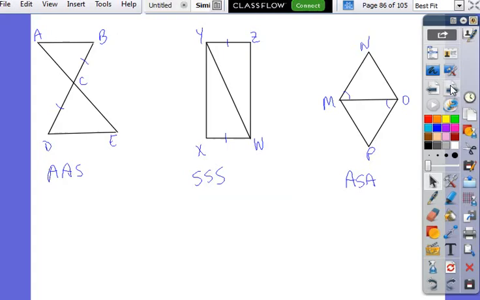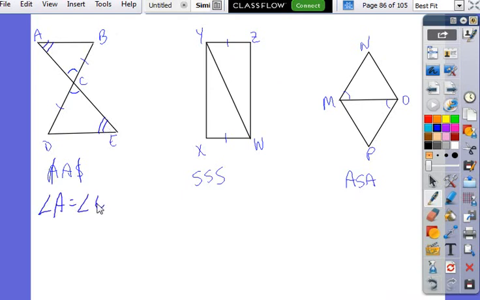What can I mark on the first one? Vertical. So I know that's done. So what is already taken care of out of the rule? One angle, one side. So the only thing that's missing is that angle. Where does the angle need to be? If I did this, that would be wrong because that's angle side angle, and it's asking me for angle side. So in this case, the B and D will not work, which means I've got to put it at E and A. So I need to say angle E is equal to angle A.